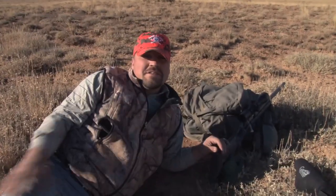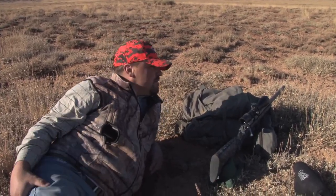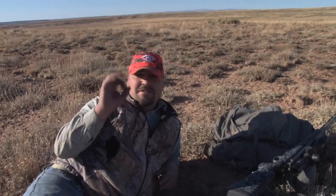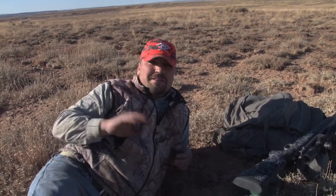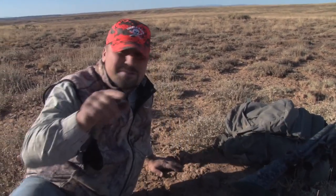Well, them goats, they get out on these flats, you can't get any closer. We got this muzzleloader tuned up. He was just right at 715 yards. And if you've seen that spot, just right behind the front shoulder there. Took about 20 steps, went and laid down. That's a good goat. Let's go get our hands on him. 700 yards, muzzleloader, man. It's our new Gunwerks muzzleloader.